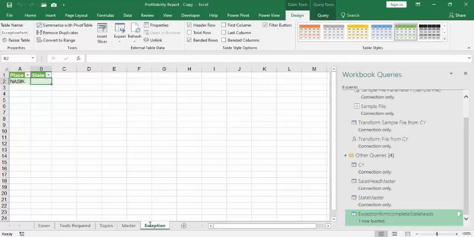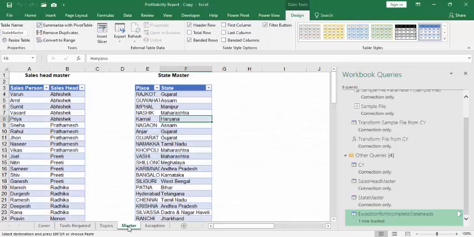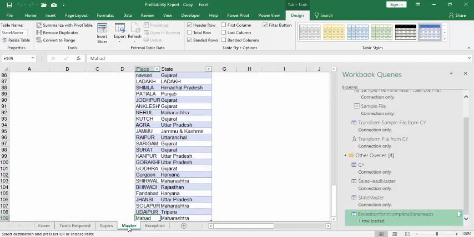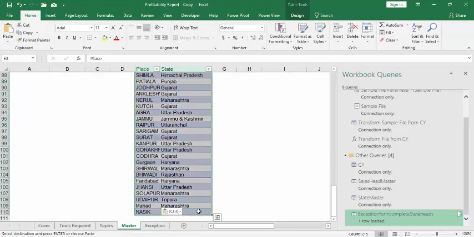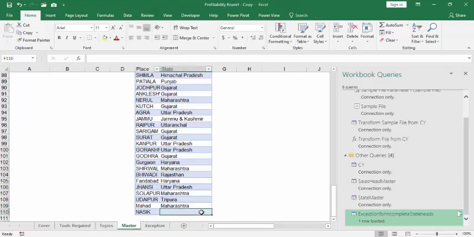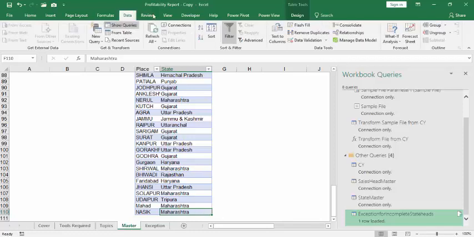So we don't have any state in front of Nasik. So let's copy it. Save it. Put data.